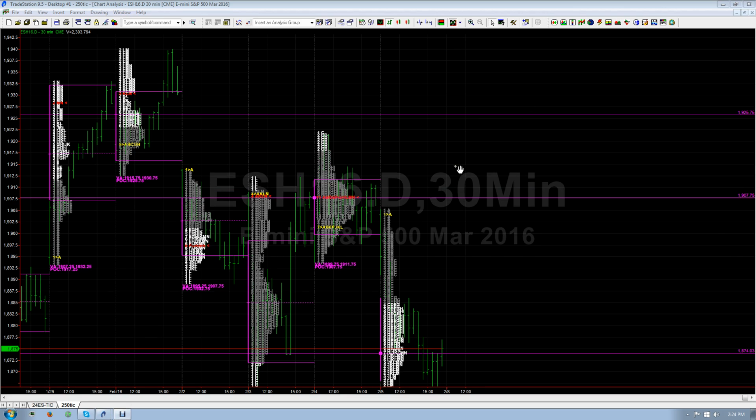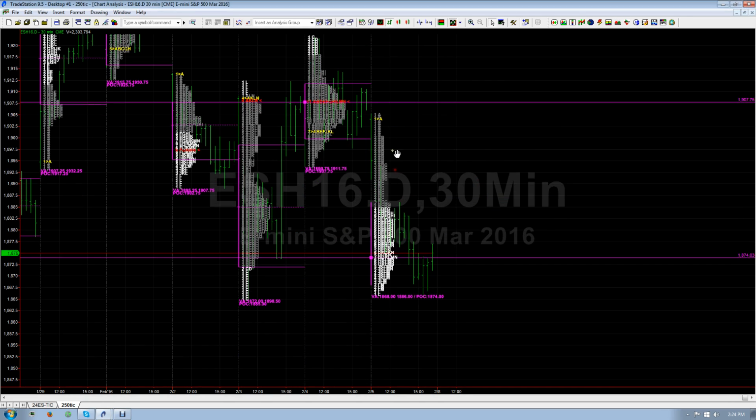So that's what you do, you mark up your charts, get your areas of value, get a good read on your profile, look for your areas of value, and that's how the market works. It's going to trade from one area of value to another. It's there because of price interest, facilitating the two-way auction, and those kinds of things.